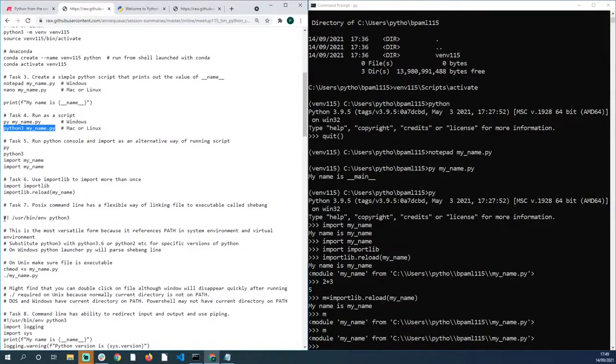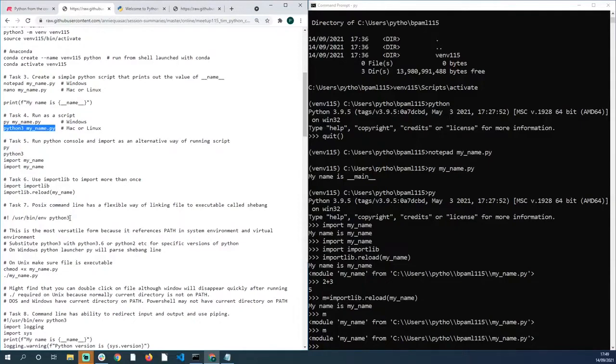So I'd recommend putting this line in if you're trying to run stuff from the command line. I've been putting this line in a lot of my code. You'll see it's in a lot of the sample scripts in the GitHub.